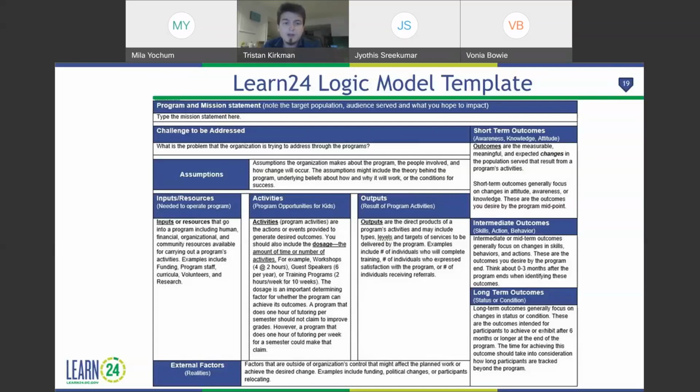So today we're going to be focusing on a comprehensive logic model. This includes not just the inputs, activities, outputs, and outcomes, but also a few other components that can help guide the process and provide a better overall picture of your program. This comprehensive logic model also includes your program's mission statement, the challenge that your program hopes to address, the assumptions that guide your program, and what external factors might influence your program's success. This logic model template is one that your program can use when submitting a grant application. And you can, again, review that in more detail by selecting the link that I've posted in the chat. Over the next few minutes, we're going to be going over each of these components in detail.